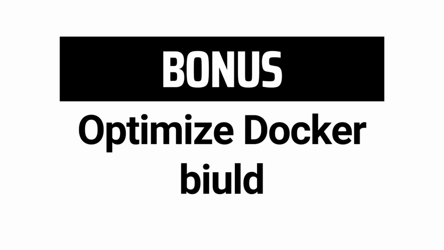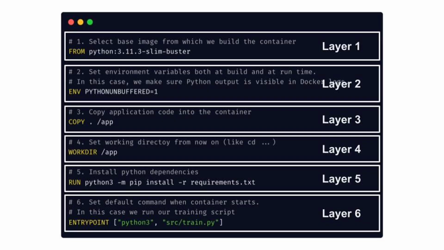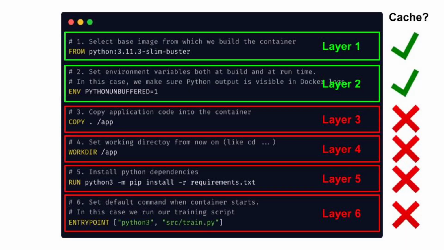And here's a bonus. The Docker file that I shared before works, but it's terribly slow to build. And this is because Docker file instructions are layered as a stack, each instruction adding an extra step in your build process. And each of these layers can take a lot of time. So to speed up builds, Docker Engine uses a cache, which means that a layer will only be rebuilt if it has changed or comes after a layer that has changed. So for example, in your training script, if you update it, layer 3 will change, and this will force the rebuilding of layers 3, 4, 5, and 6.